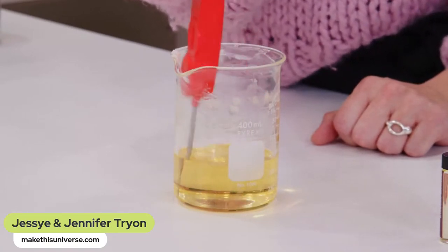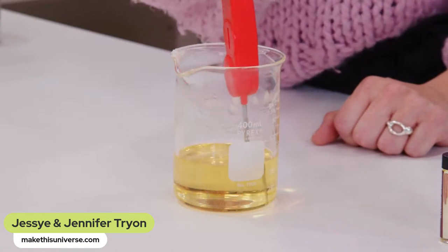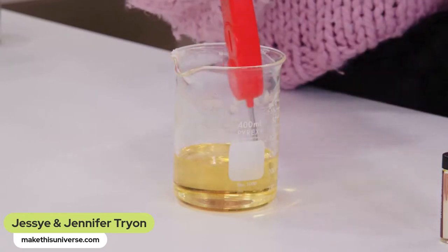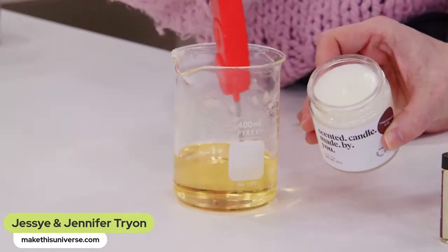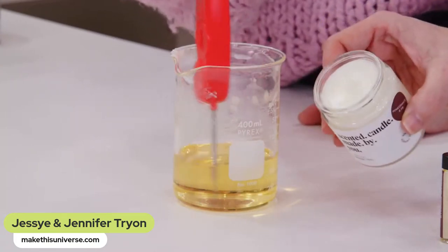Vigorous stirring. The other thing about soy wax is it can be a little tricky to get a smooth top. Now, for cosmetic purposes, I obviously want us to all have these beautiful smooth tops. So here's an example of a smooth top that you're talking about. When you're pouring it in the candle, there's no ripples, no lumpy bumpiness. Yeah, nice smooth top.